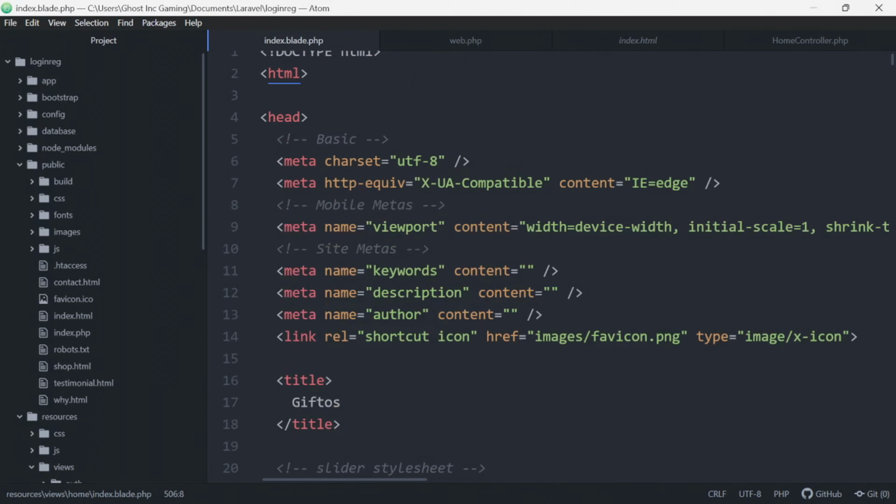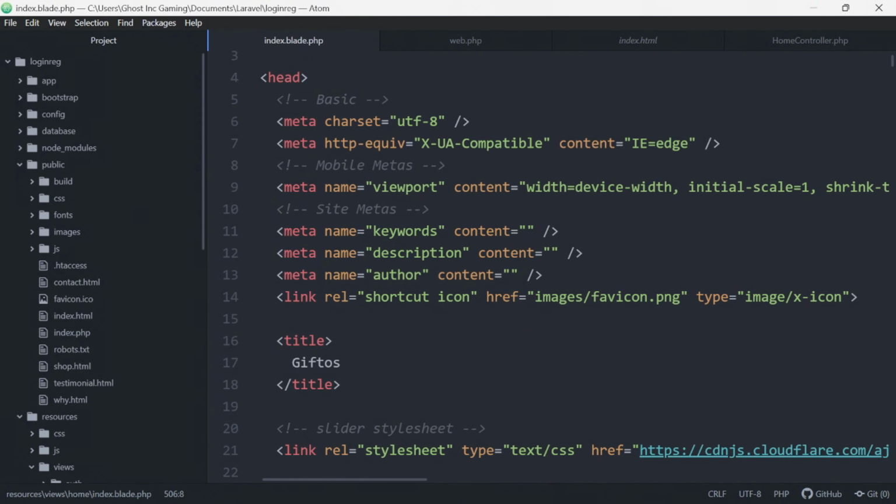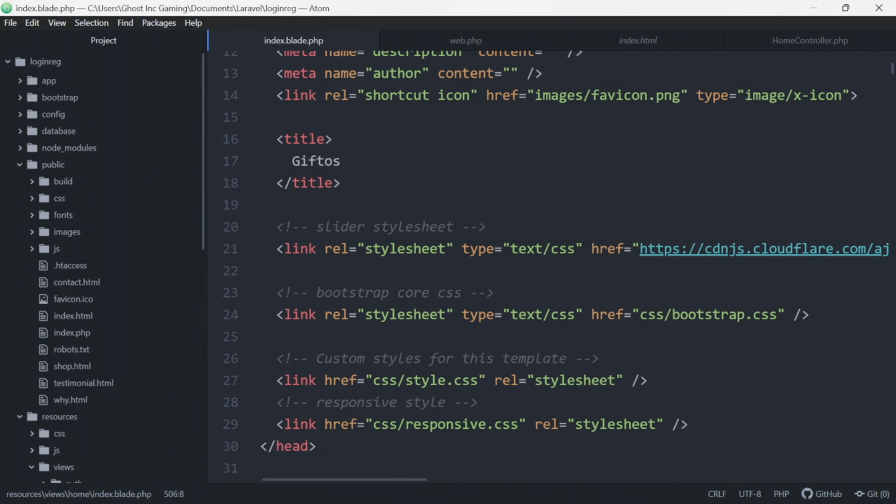I'm referring to things like this bootstrap file, things like maybe this style sheet and so forth. For you to be able to utilize all of these, you need to specify where exactly they are. As you can see, this document already tells you that this is in CSS, it's a bootstrap file, and it's in this specific location, right?